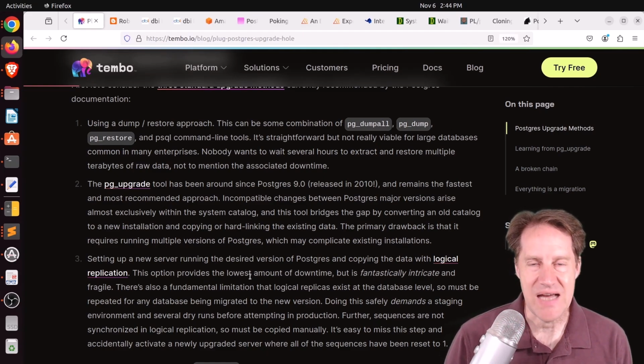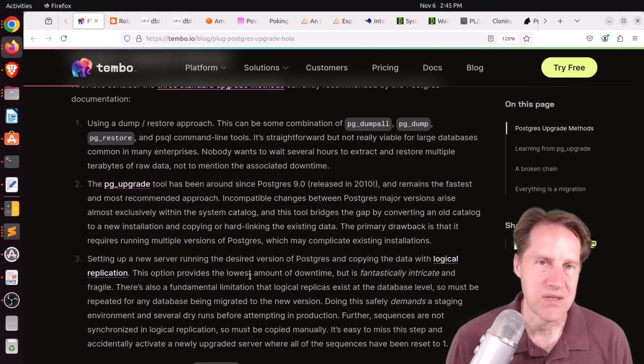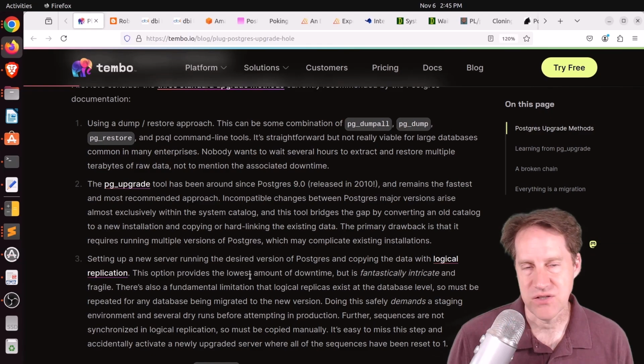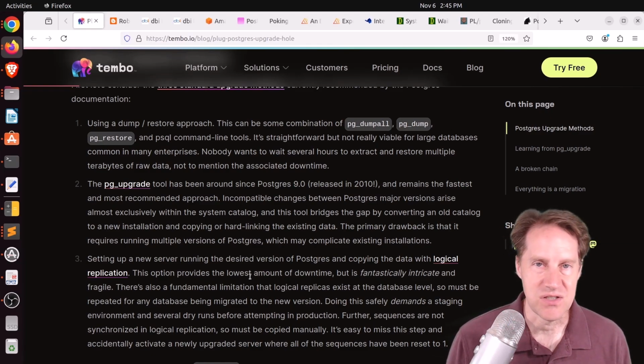So you set up an entirely new database cluster on the new version, logically replicating all the data from the source database cluster. But there are some things you need to watch out for with regards to analyzing the data on the new cluster, transferring sequences over, and logical replication still doesn't transfer over schema changes if there are any. So generally what I recommend, if you're going to be using logical replication for an upgrade, try to do a schema freeze on your source database.